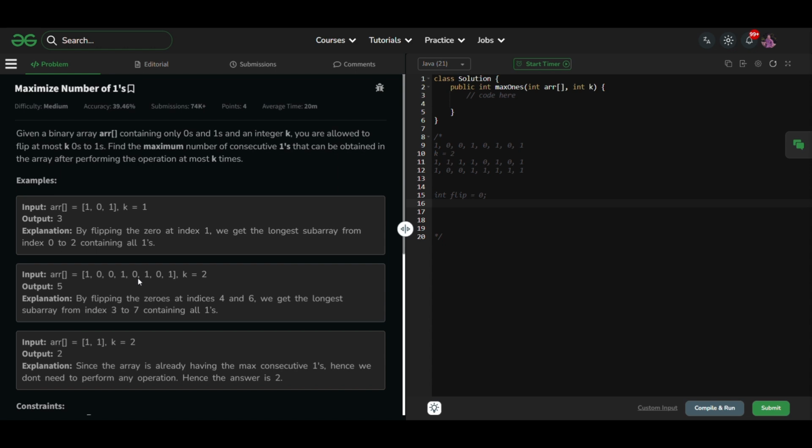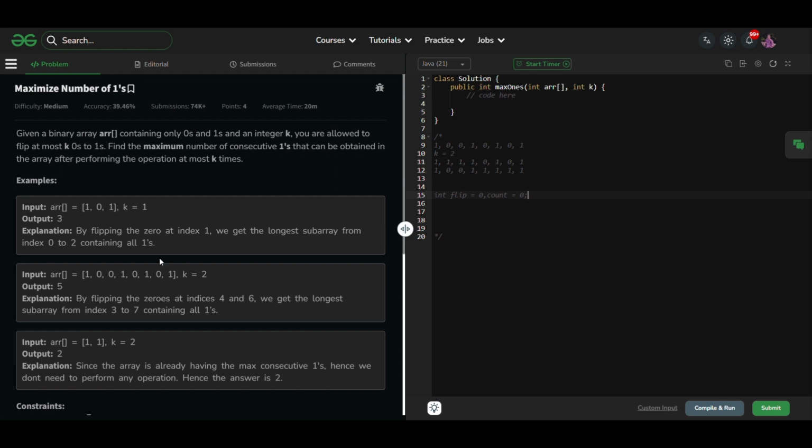So what we are going to do is have a flip and a count. Let's say count is also 0. Count will count the number of consecutive ones at the current index.